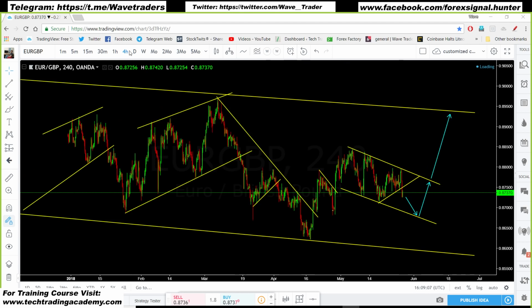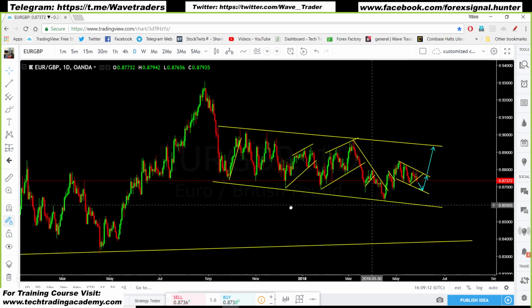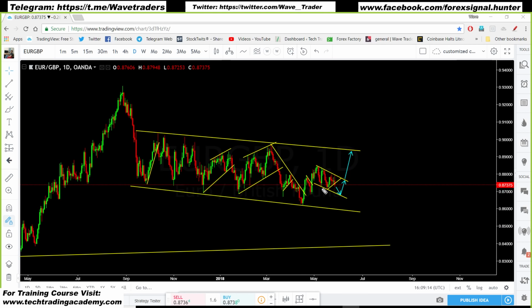Okay, so the bigger structure, you all know what the bigger structure is on the euro pound. Okay, so it completes that corrective uptrend wave, corrective bullish wave at this area, like these previous waves. All right, and then it gives us again a sell from that top. Okay, so you are looking for this trade this week, same as the previous week.